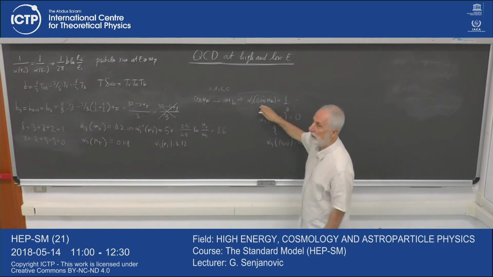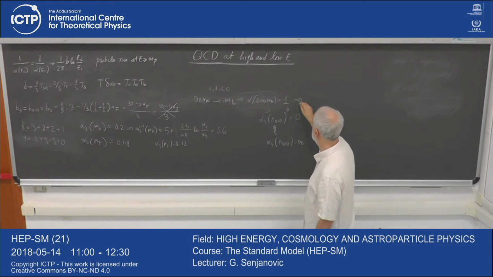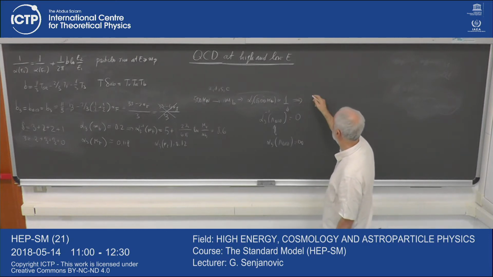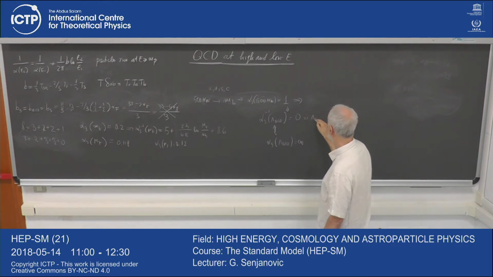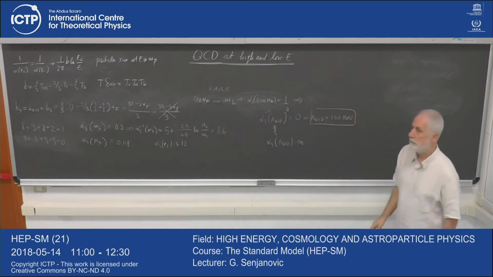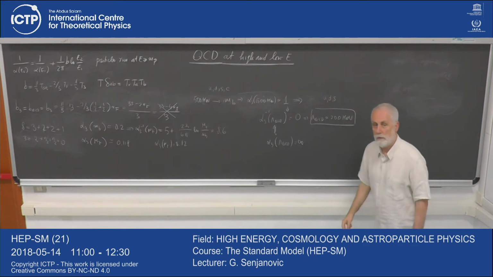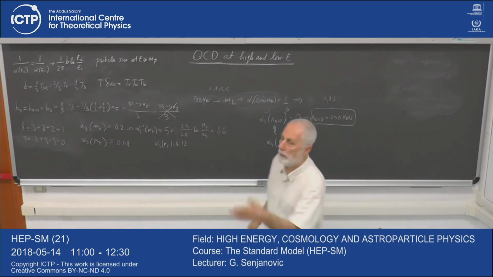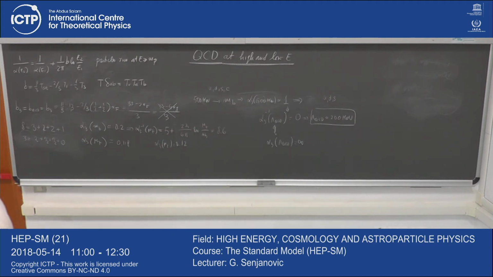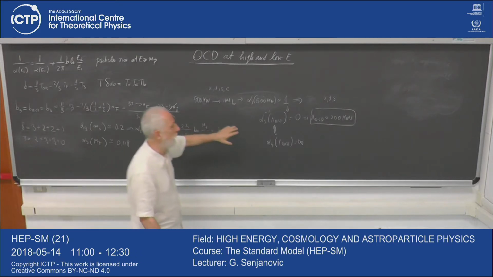Who is going to run between, okay, you will find out that lambda QCD here is roughly 200 MeV. You will do that knowing that only up, down and strange quark are running. Charm quark decouples, bottom quark decouples, top quark decoupled long ago. Okay, so lambda QCD is often defined, you will read in the book that it's 200 MeV. You need a more sophisticated definition of lambda QCD, not the one naively that I took here.